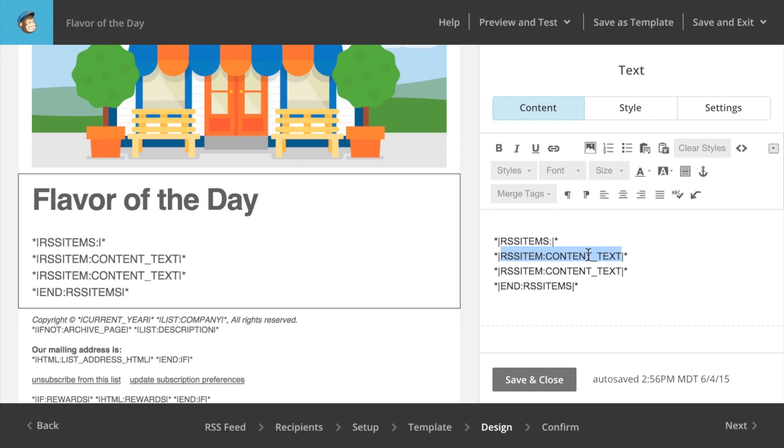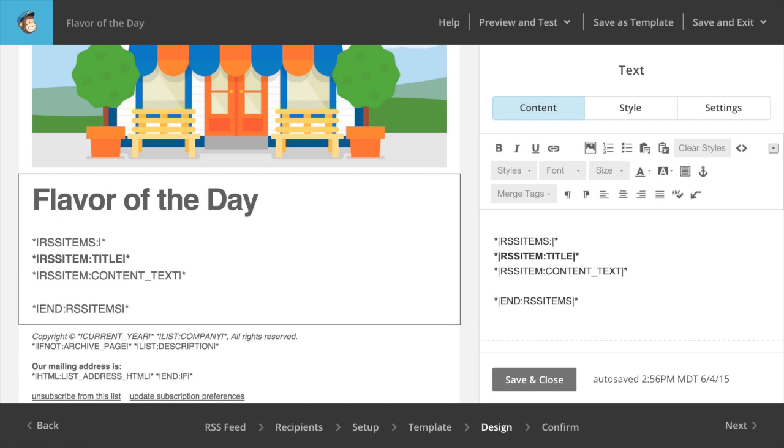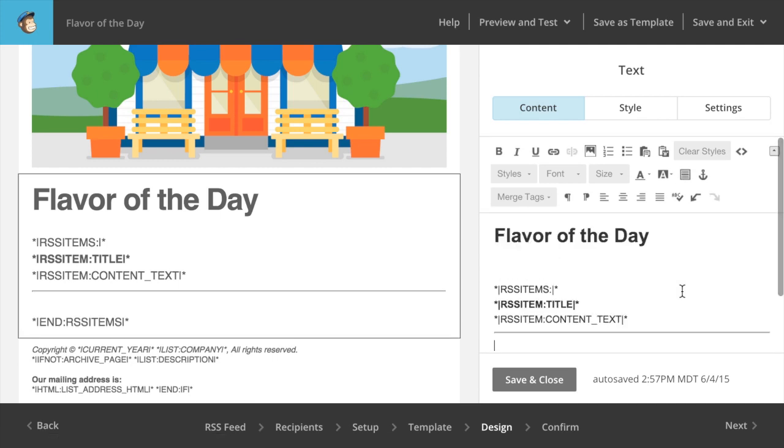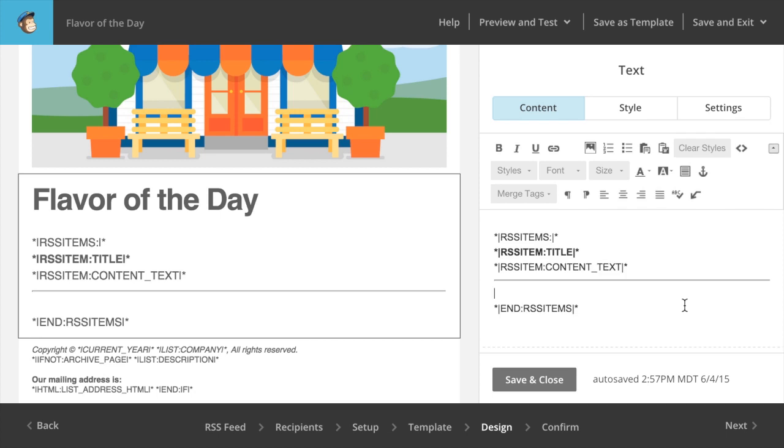And then this one was title. And maybe we'll make the title bold. And then we want to make sure that there's an extra space below. Maybe we should insert a style of some sort that makes it obvious. So like a horizontal rule like so. So that will split each item by inserting a horizontal rule in between each of them.